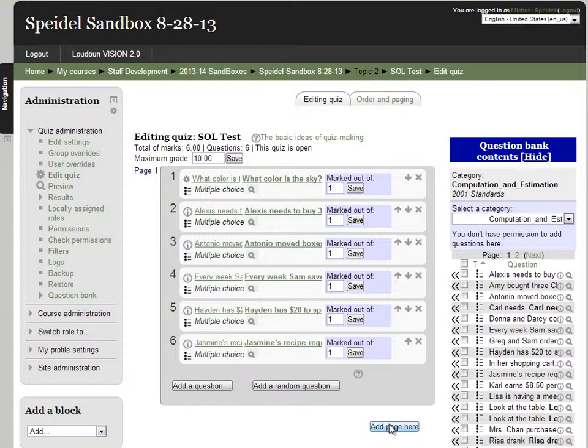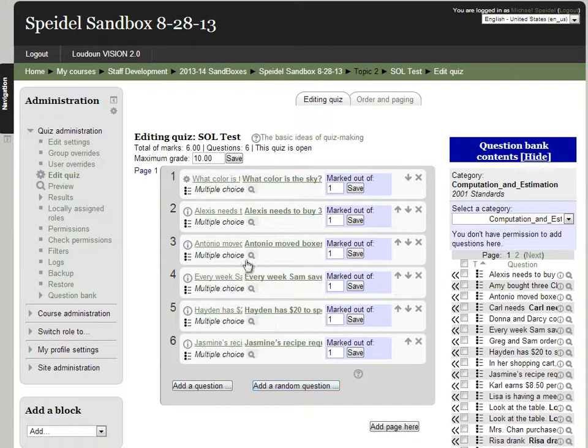So if you add a page, it will force a refresh. They'll have to click next to go to that page. It'll refresh the page, and then it'll reset that timer of the 2 hours or 120 minutes of inactivity.